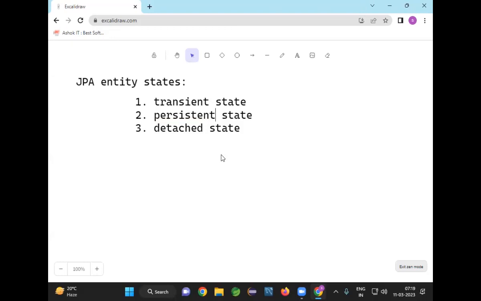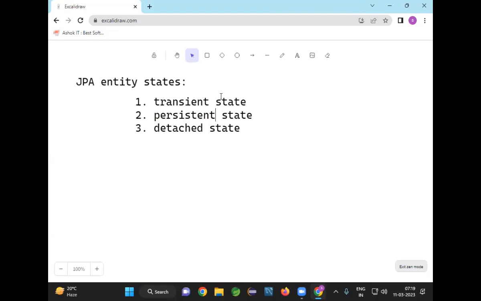I said yesterday, when you create a new object, it is in transient state, and when you persist that object to the database, it enters into persistent state.